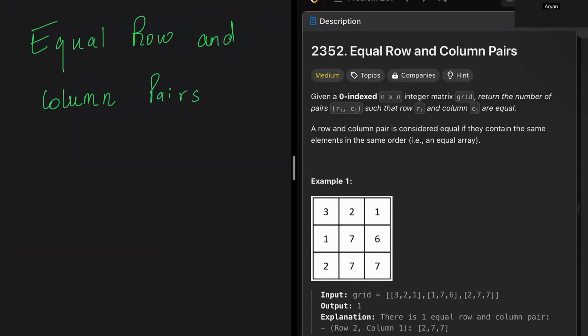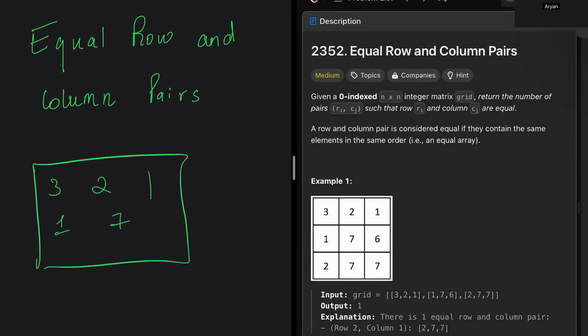an equal array, right? So we've been given a grid like this where we have certain values in the rows, and we need to return if there is an equal row and equal column, right?